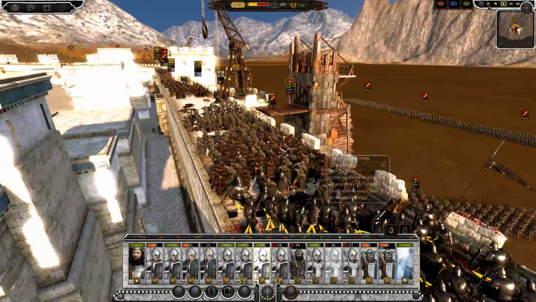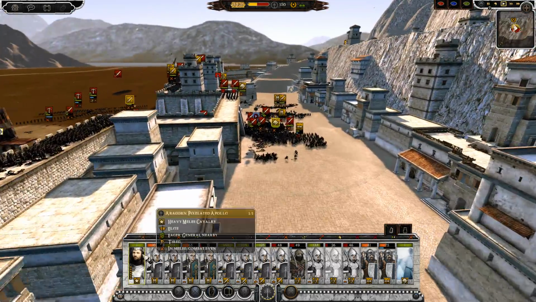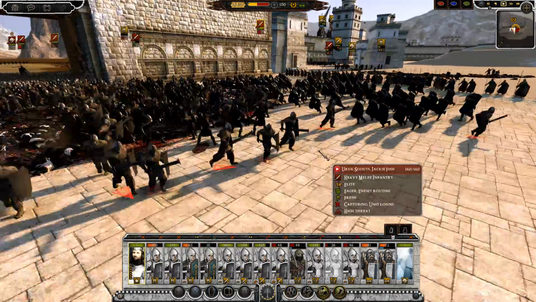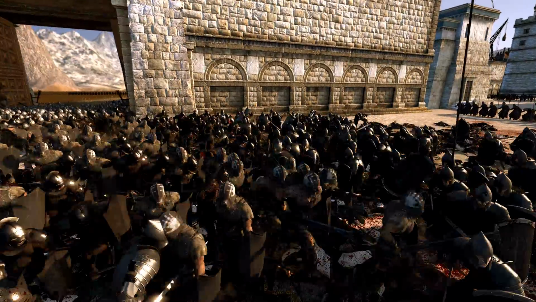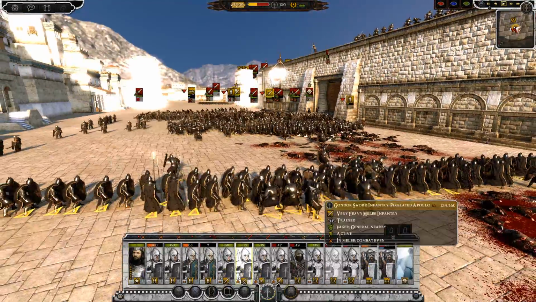Okay, the Witch King can come in now. He's gonna slay Aragorn himself. Aragorn! Defend the gate with your life. Well, there are so many Uruks making their way through this. I'm actually just gonna select everyone. And we're just going to push through the gate.